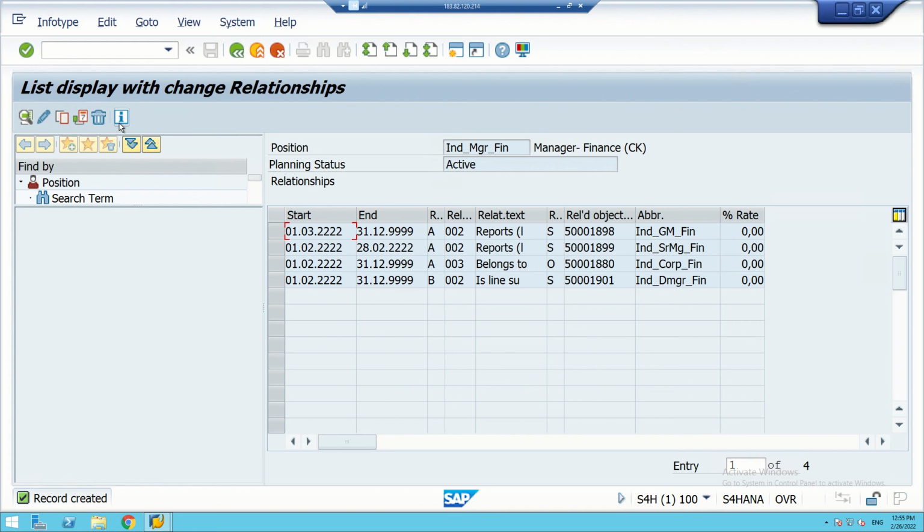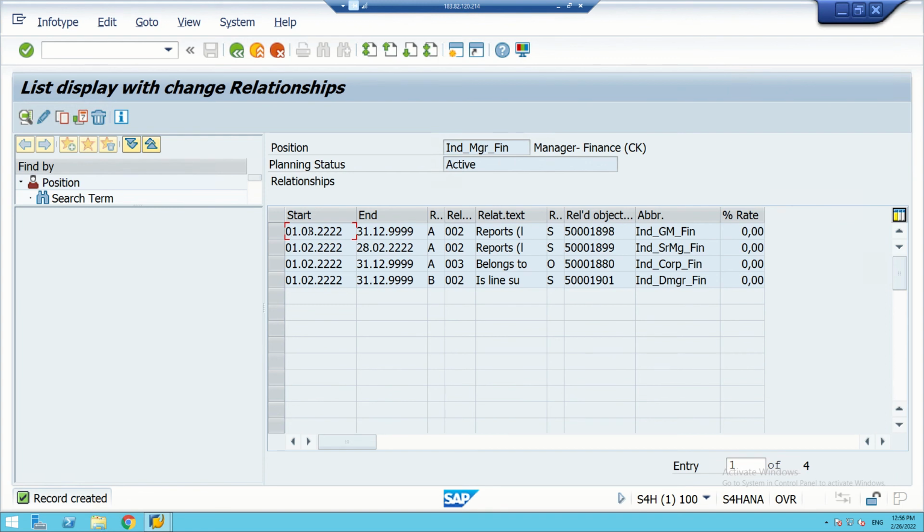So we can go back and see the reporting relationship. You can see two relationships. That means this manager finance reports from 1st February 2022 to 28th February 2022 to senior manager finance.